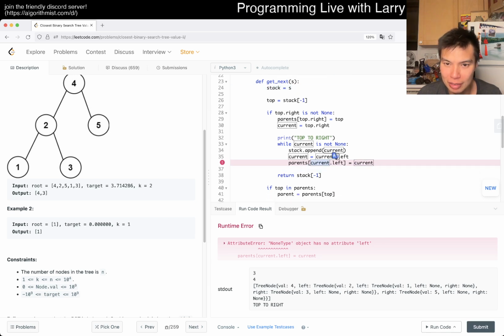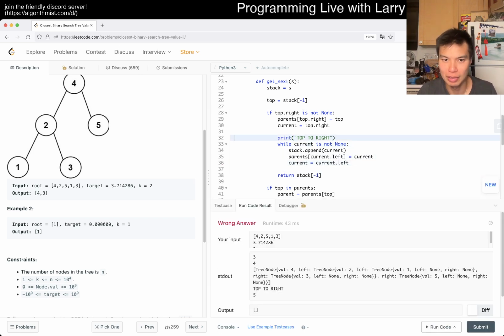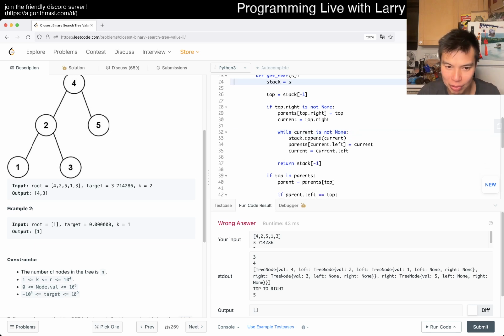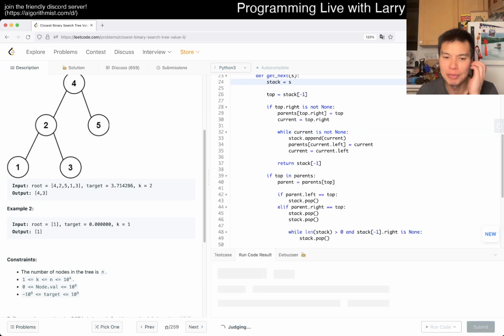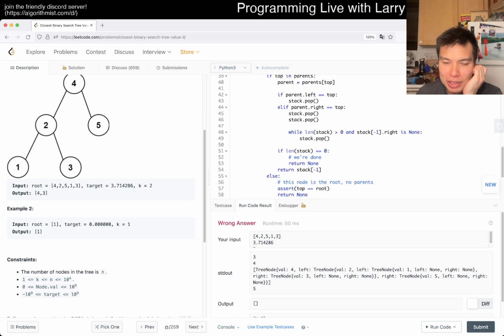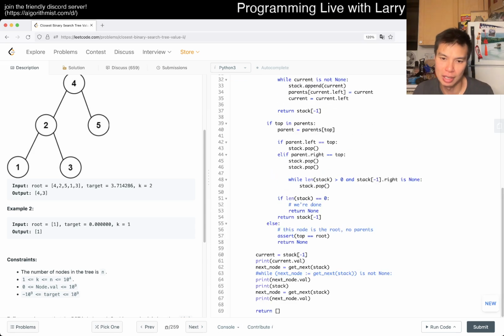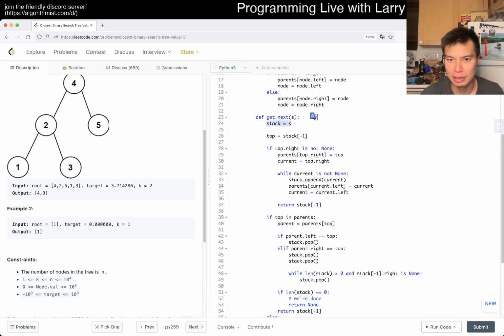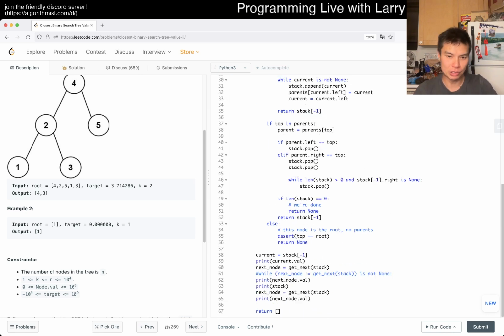Current is none. So, well, current is not none, right? Oh, I have to do it before. Whoops. Okay, so now we're good because we do it correctly with the reference. And we have to be careful because the reason why I did it this way is because, I guess, yeah, I didn't need to reallocate here. So, okay, fine. I'll just do it this way. But we have to do it here. That's why.